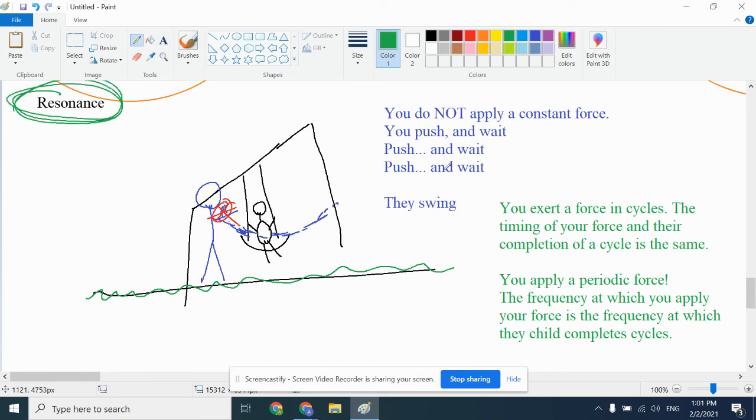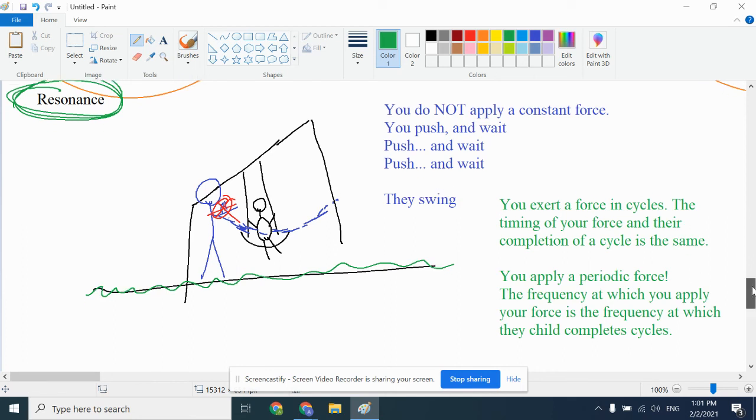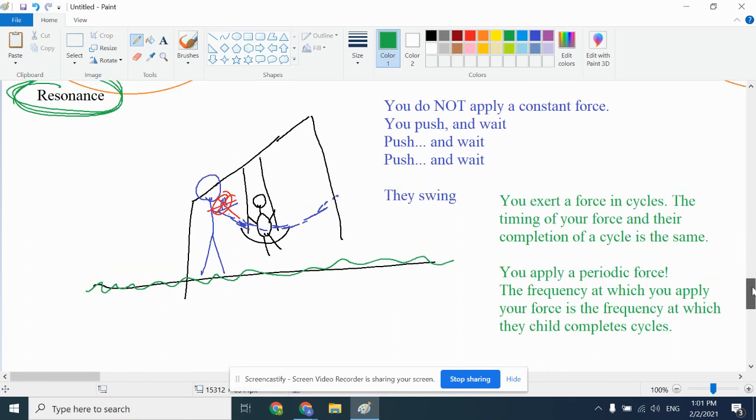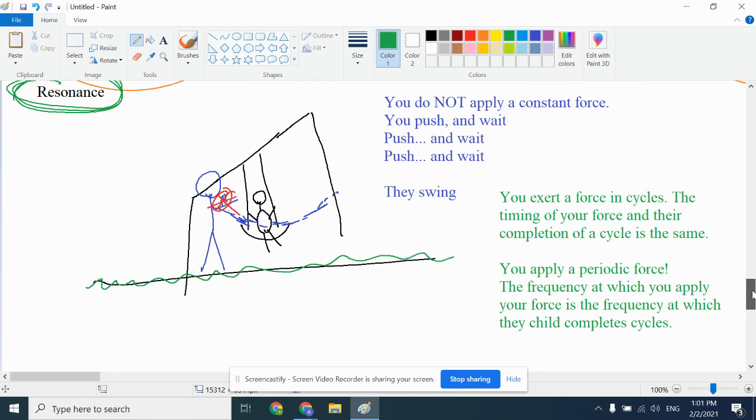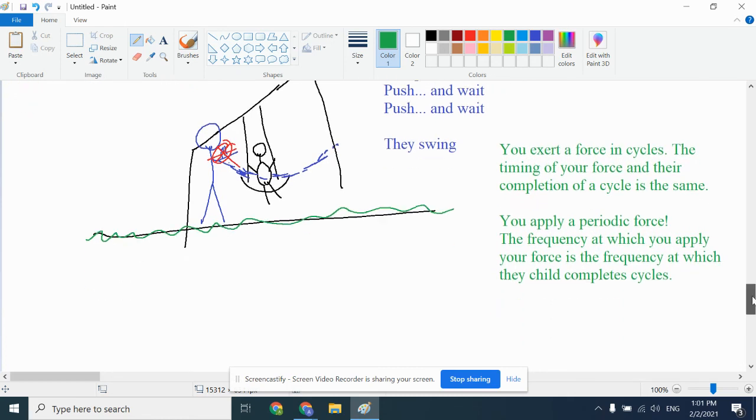When you cause resonance in an instrument, that's what causes the instrument to make a constant sound. Whether it's drawing a bow across a string on a violin, or blowing air through a column such as a flute or a clarinet or a trumpet. That effectively is resonance. It's a periodic force applied to an object, and the frequency of the force is the same as the frequency of the object.